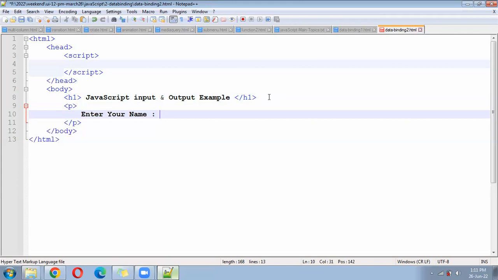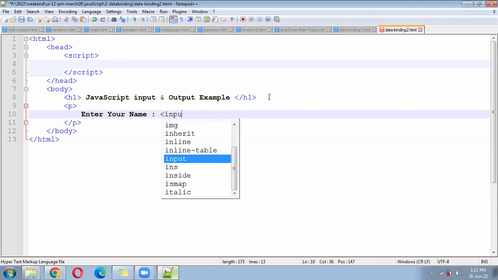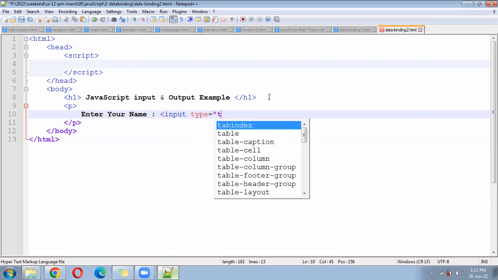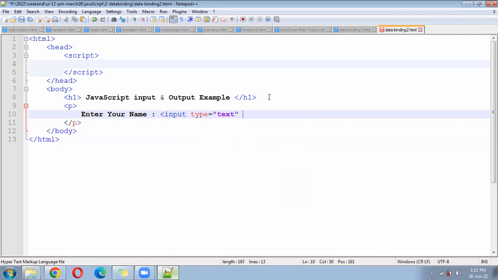After that, create a text box with ID equal to any ID, say fname.